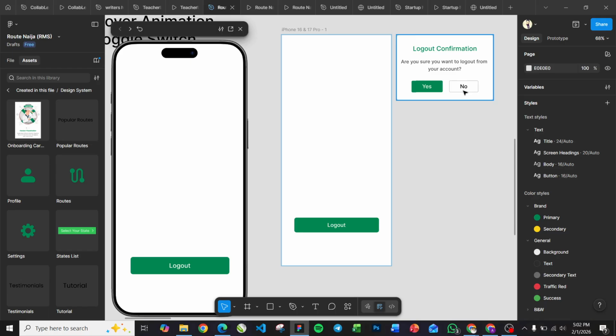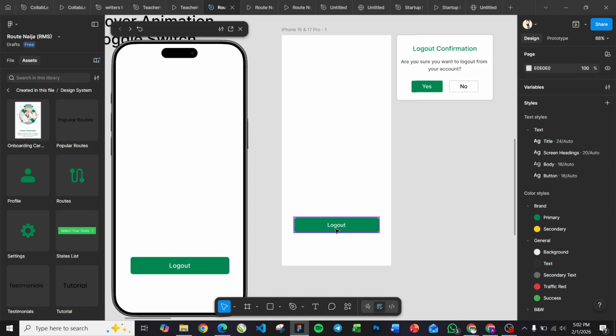We usually add interaction feedback as what we call an overlay. An overlay is that component of your UI that doesn't necessarily sit inside your prototype or your app or your website, but it only appears after a user performs an action. All right, we call that an overlay. Now, this is how I'm going to do that.